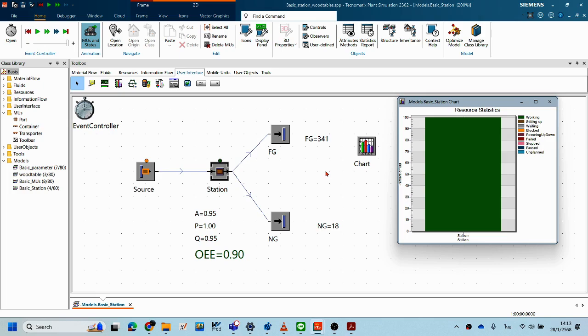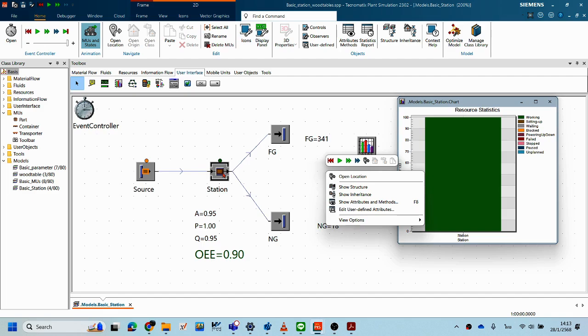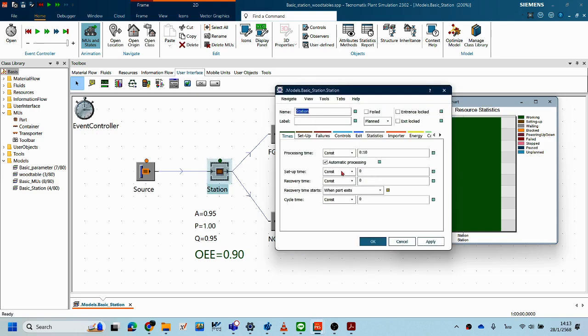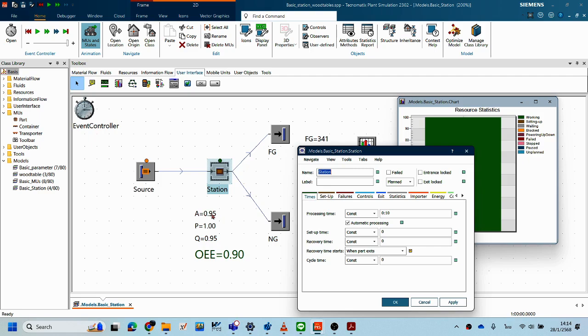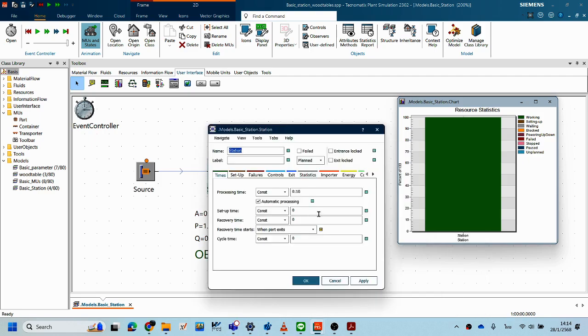So so far you have known about the effect. The effect is created from the parameter, right, in the station, right? Okay, it depends on the OEE, the performance efficiency, and OEE, the overall equipment effectiveness, right? Okay, it depends together. You can adjust everything. And the waste part, right? The waste part created by the finished good, right, and the no goods, and when the effect together, right, 5% like this.